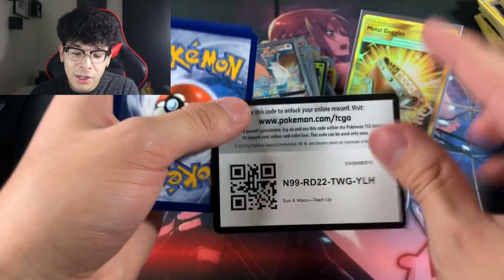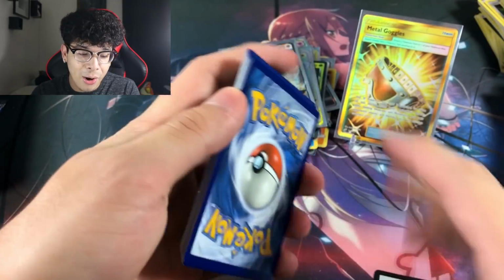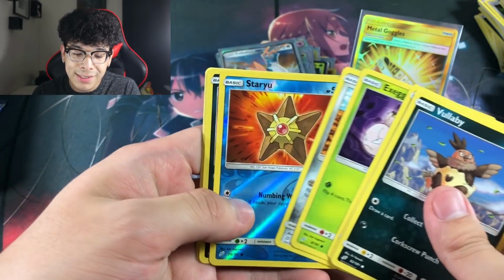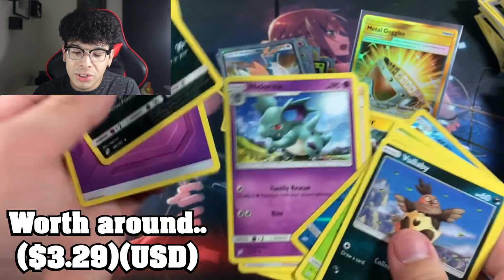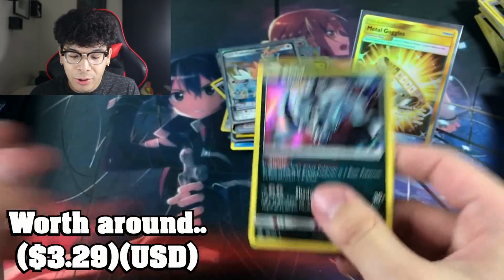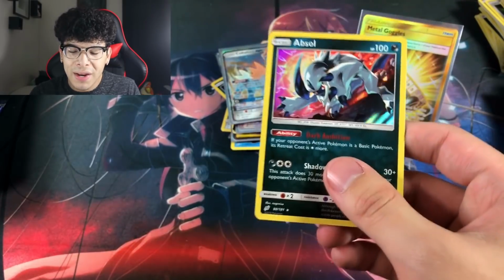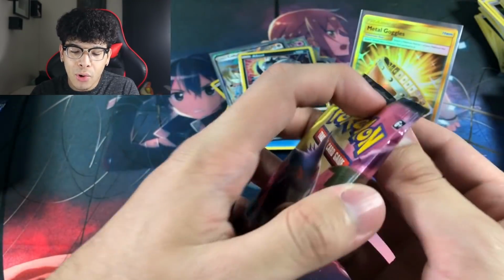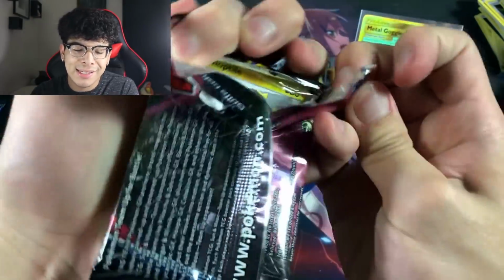I had a lot of fun opening up all these booster packs. I haven't had a chance to open up this many Team Up booster packs in one sitting. But we got Absol, which is actually worth a good amount of money. So if you guys pull an Absol card from Team Up, just know it is very playable and it is used in Pokemon TCG decks. So let's go ahead and keep it rolling.